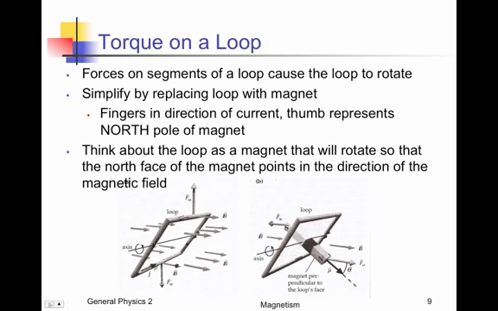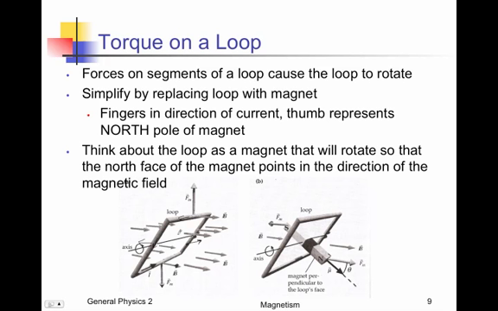Now if I go down to the bottom, and I point my fingers in the direction of I, and I bend in the direction of B, then my thumb is going to represent a downward force. Now let's talk about the sides. If I point my fingers down and I bend in the direction of B, I'm going to have a force that's out like this. And if I do the same over here, I have another force that's going to go this way. The interesting thing is those two forces cancel each other out. They're both pointing in opposite directions. The other two forces, though, actually don't.